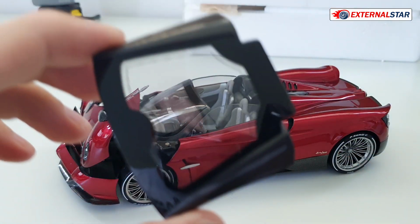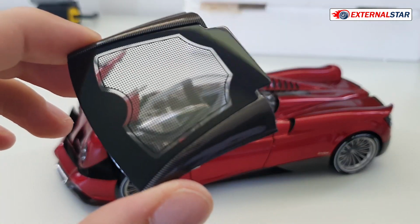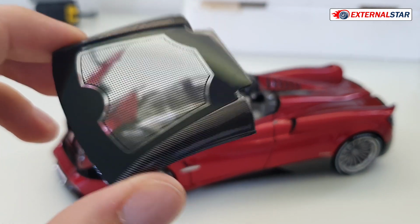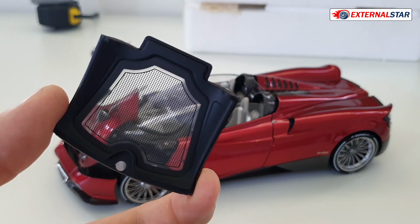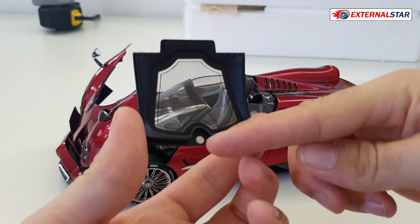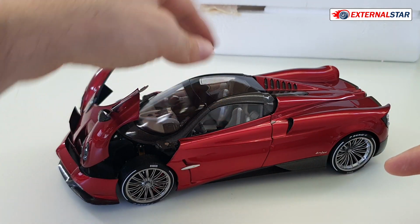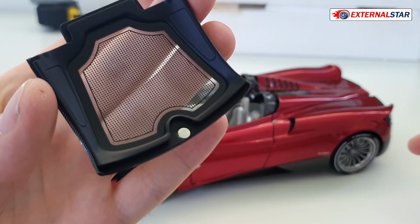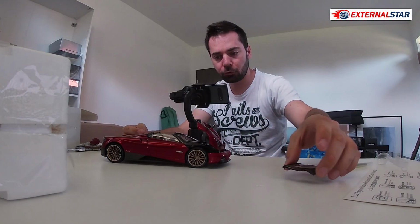Second thing, to remove this cover, which is very nice. Look at that. I'm not sure if you can see also the net. Yeah, now you can see it. Small dots, carbon fiber. From the other side there is a small magnet which is then attaching it to this part here, yeah? So it's sticking, and I like this idea to use magnets because it's better than screws or anything like that.